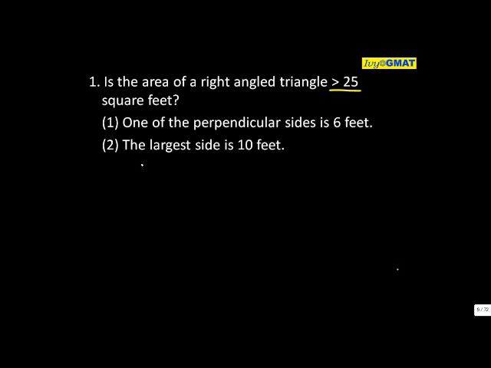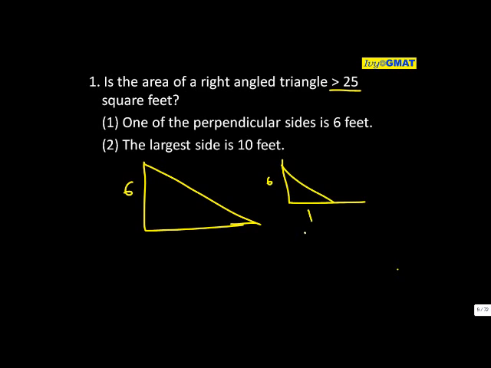Now let's see, if one of the perpendicular sides is 6, let's say this side is 6. Can I comment on what this side should be or no? Not at all. Or is there any guarantee that this side has to be some other value? So I can make a right angle triangle with a side of 6 and 1 also, and some whatever this comes out to. This may not be an integer, we are not bothered. Or I can make a right angle triangle with this as 6 and this as 100 also, and some value, we really don't want to know.